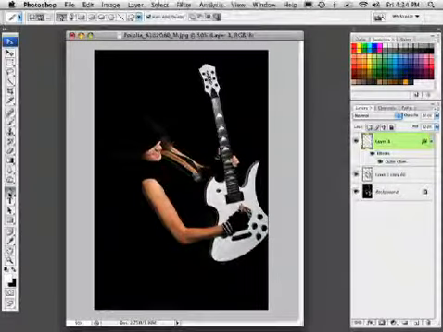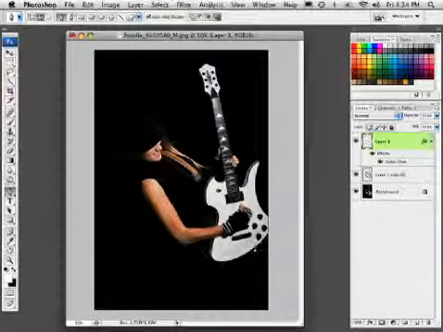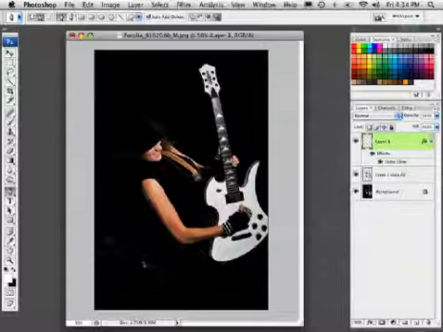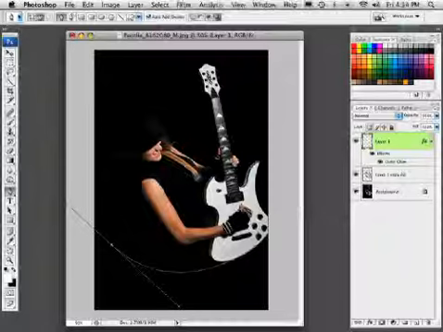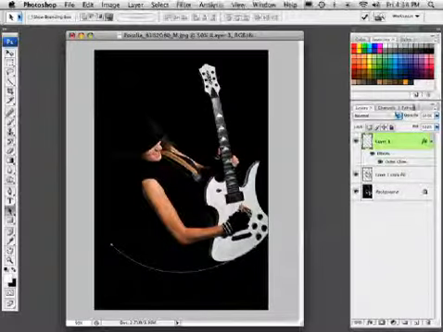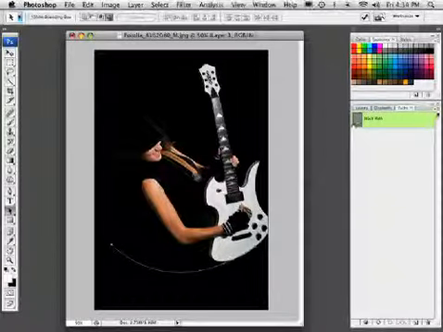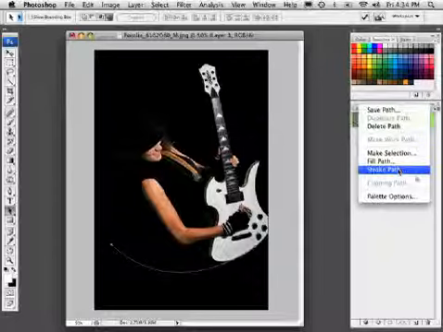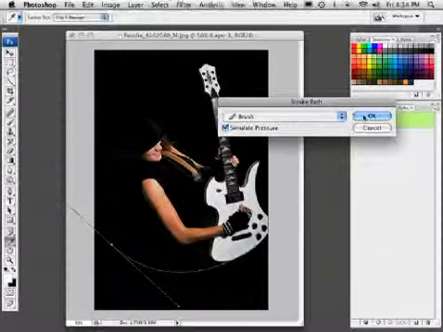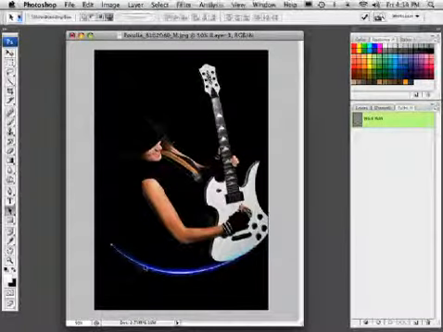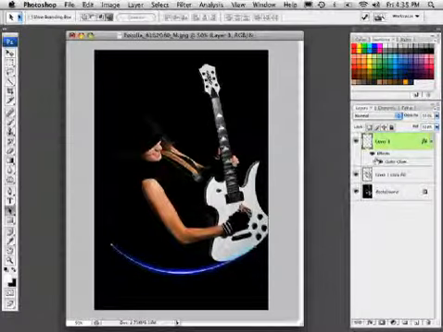So let's again go back to that pen tool, and we're going to draw a path. I'm going to start right about here at the bottom of the guitar, and let's go way out here and give myself a curved path right like that. With that path selected, let's go into our paths panel, making sure we've got that path layer selected. Let's go into the flyout menu and choose stroke path. We're going to use the brush we just created, and we want to simulate pressure, so leave that checked on and then click OK. And notice what it's done. It's applied the brush along the path, and it's picking up the layer style because we're on that particular layer.